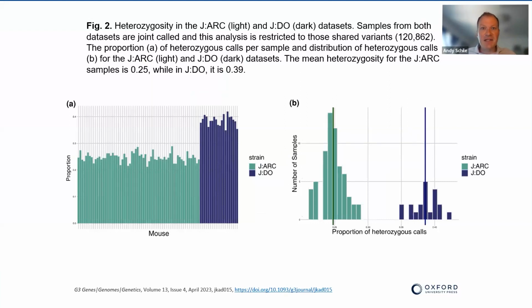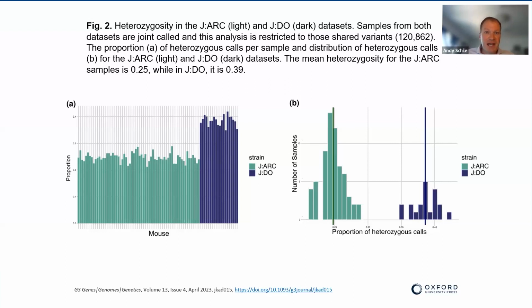Yes, happily. So this slide is describing heterozygosity as one measure of genetic variation in a population of mice. A genetically diverse stock is expected to have many more heterozygous genotypes throughout their entire genome compared to an inbred strain, which is assumed to have essentially no heterozygosity. So this slide is showing individual heterozygosity in each of the 32 male and 32 female JARC mice that we performed exome sequencing on, in comparison to 10 males and 10 females from another outbred stock at JAX, the JADO or diversity outbred stock, which was purposely bred to combine and maximize the genetic diversity from 8 distantly related inbred strains. So it has a completely different breeding history from any of the outbred Swiss mice, including JARC. So we expect JADO to be more genetically diverse on account of its breeding history.